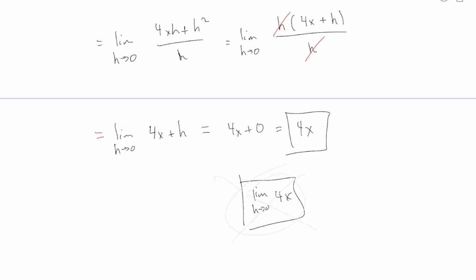The lim is an operation that you actually did in this step, so you don't write it anymore. This is kind of like saying, if I ask you, what's the square root of 4? And you say, square root of 2 is the answer. I would say, no, the answer is 2. And you'd be like, oh, yeah, but I did the square root, so I put the square root there. No, if you did the square root, you should not put it there, because that means something else, all right? So don't do that.